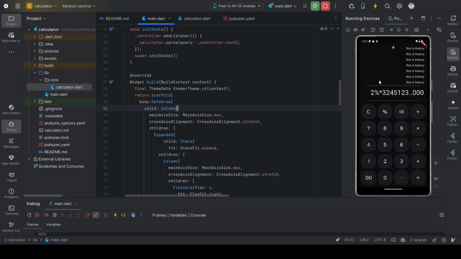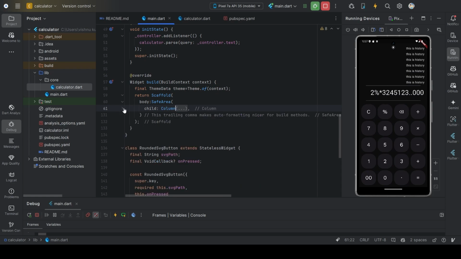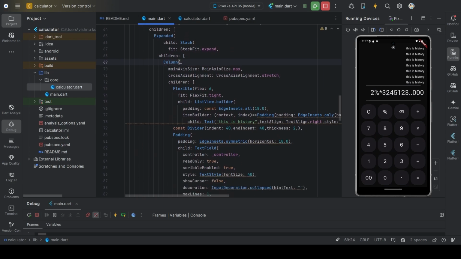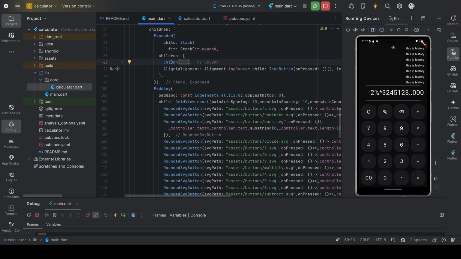So about this part only, right? This query and this history part will get re-rendered, and this doesn't have any effect. So we'll have to apply the stream builder to this part. So that is this column part. So we'll cut this part. Sorry, not this one. This part, this column part inside the stack, and we will apply this stream builder to this column.